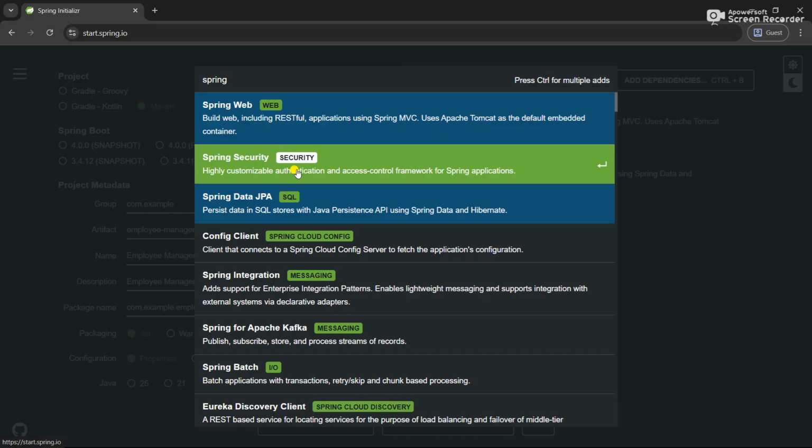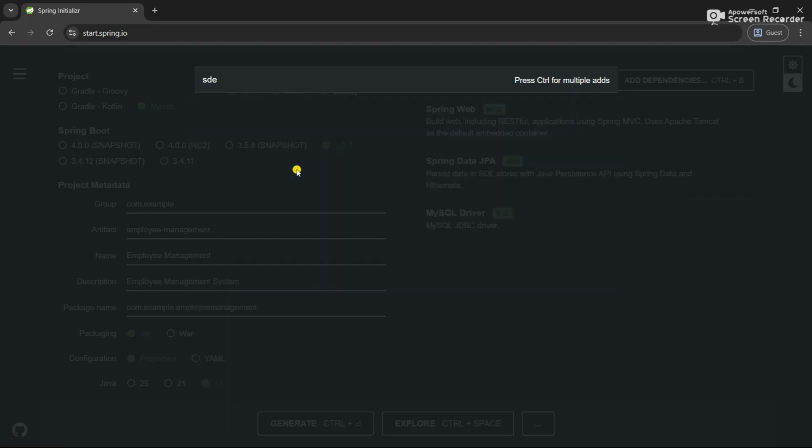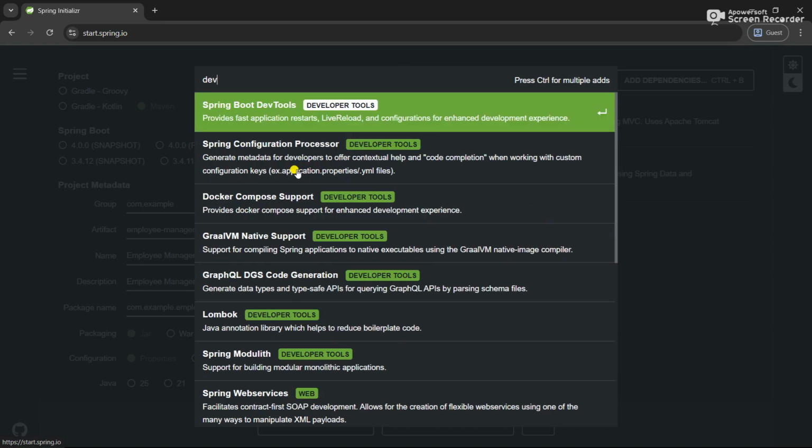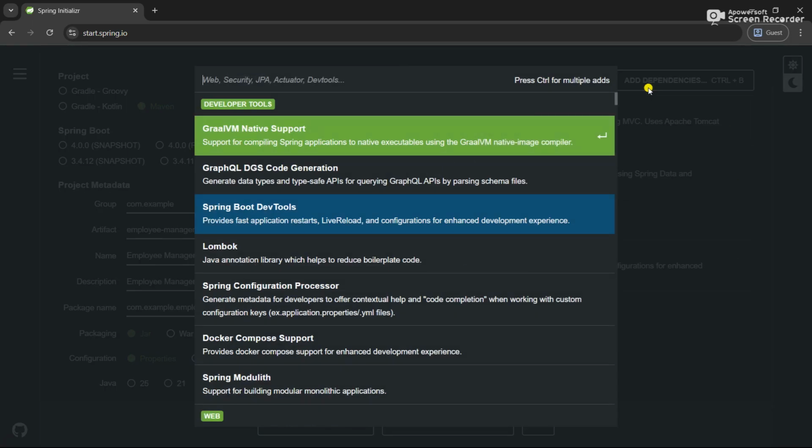That is the main benefit, but you have to make changes in the application properties as well. I will tell you what changes you have to make.